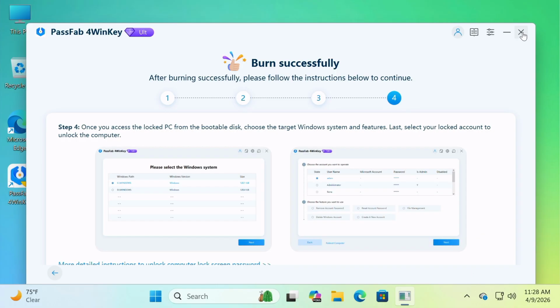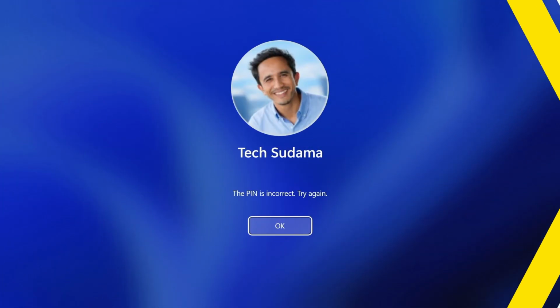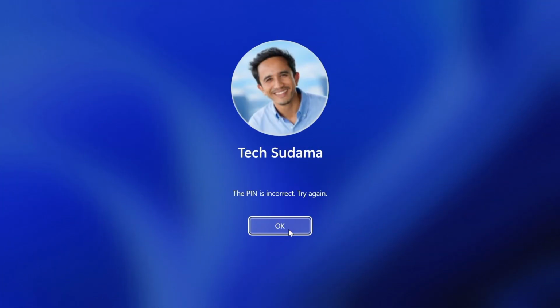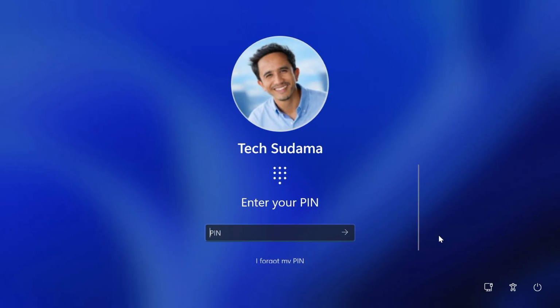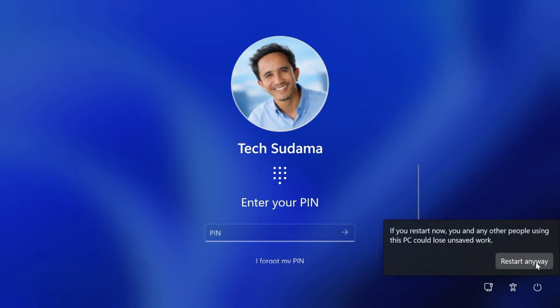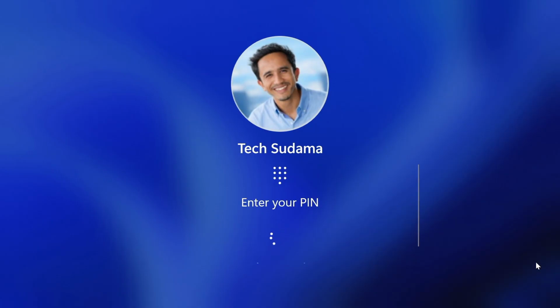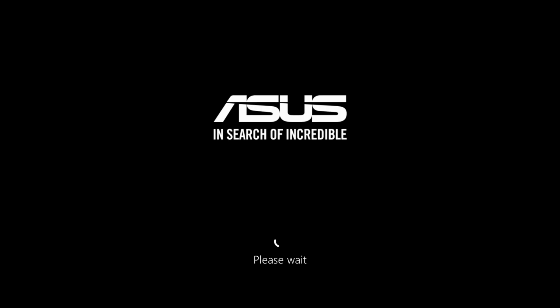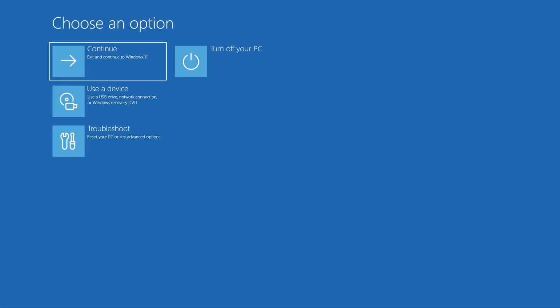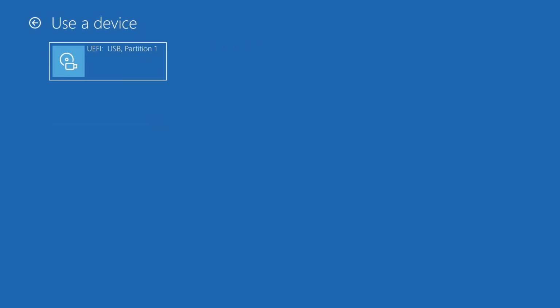So when it's done, close the application. Now here in this step, you just click on OK. One thing you can do, restart your computer by clicking here and exit the boot menu. But if you want to go to the shortcut, just press and hold shift and restart your computer. Now here, choose USB device, hit enter. And here you choose USB pen drive and hit enter. Wait a few seconds to load the application from the USB pen drive.